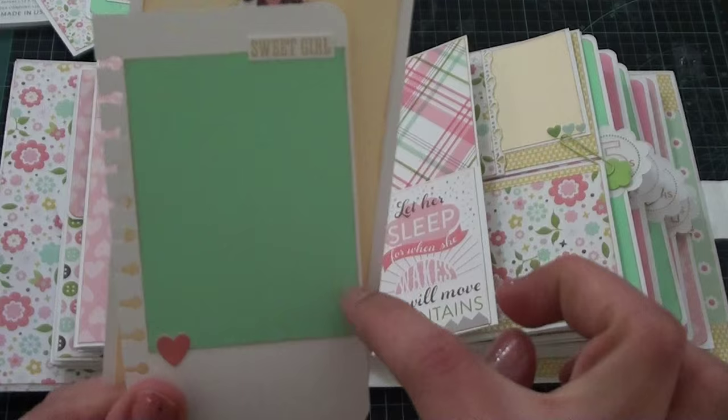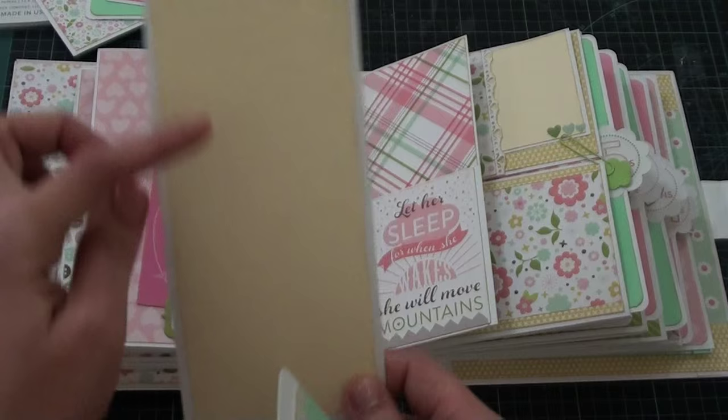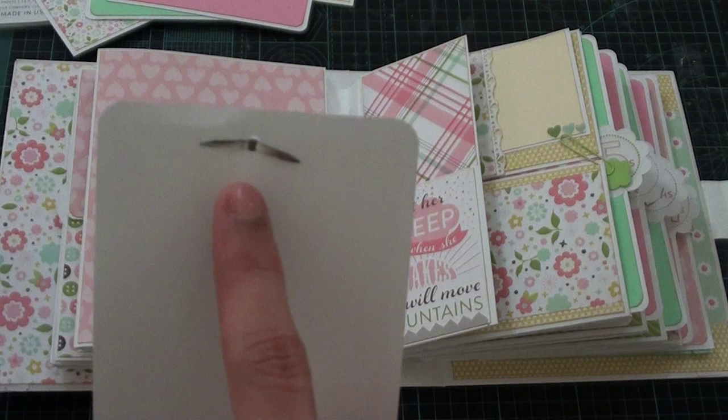And this is a sticker, and then a sticker, a sweet girl, and just plain at the back, and she can add smaller photos here, and at the back just plain. And I forgot about this. I'll place maybe a sticker here or a pattern paper.